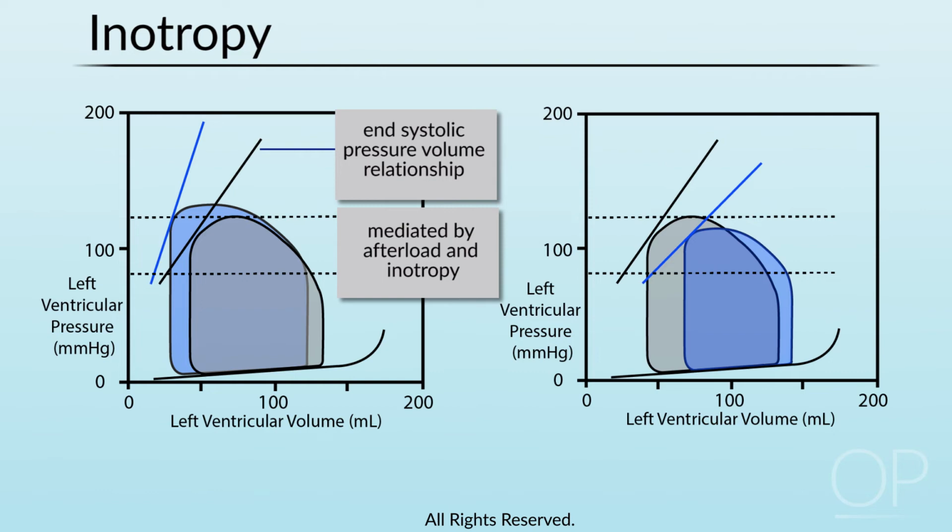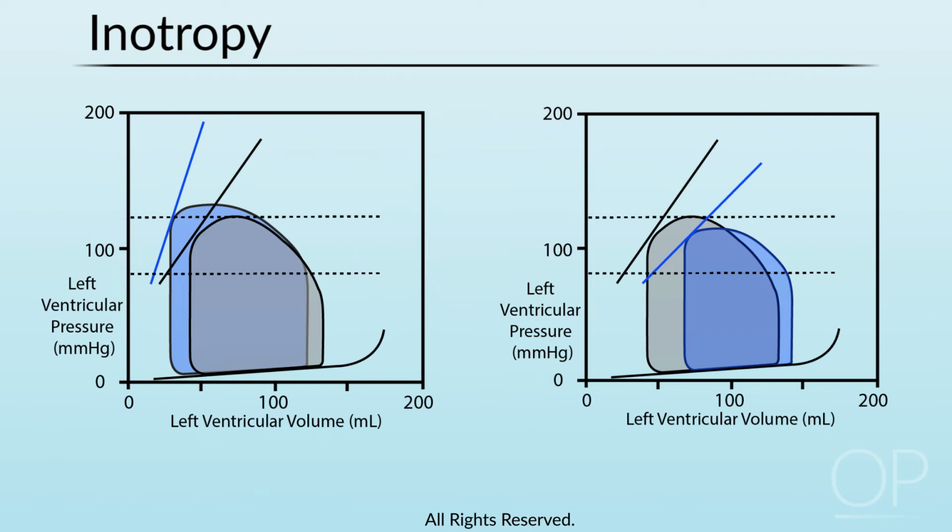So if you look specifically at the scenario with the figure on the right, what you'll see is there's decreased inotropy. And what you can imagine in this end-systolic pressure-volume relationship, the gray box is normal, the blue box is decreased inotropy. Likewise, on the left side, you can see increased inotropy. So I'll encourage you to remember that when we're talking about the end-systolic pressure-volume relationship, it's mitigated by inotropy and afterload. So when you're in a low state of inotropy, insofar as what I mean by that, your ventricle isn't squeezing well. If that occurs, one of the ways you can mitigate that is either by adding an inotrope, or you could mitigate the afterload.